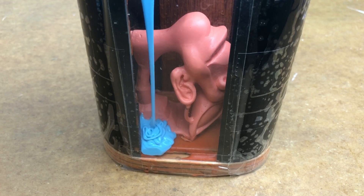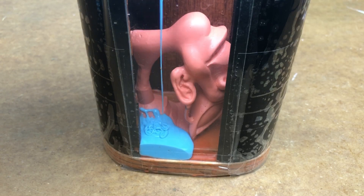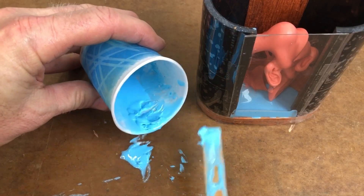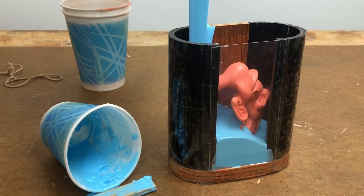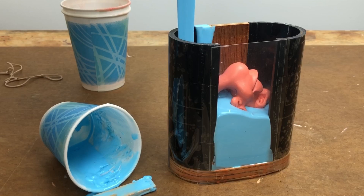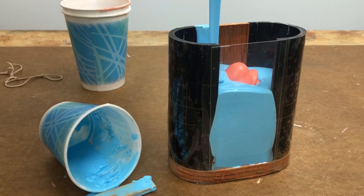I guess I was just having a bad day — I filled the mold case with rubber and didn't get any of it on camera. But I had a brilliant idea: I substituted a plastic panel for the plywood panel in the front so you could watch the mold fill up. I wasn't 100% sure the plastic panel wouldn't leak, so I put a small amount of rubber in there and let it gel up first. As usual, I always pour from the bottom up — let the rubber push the air above it out of the way, and you'll get a nice, clean, perfect bubble-free casting.